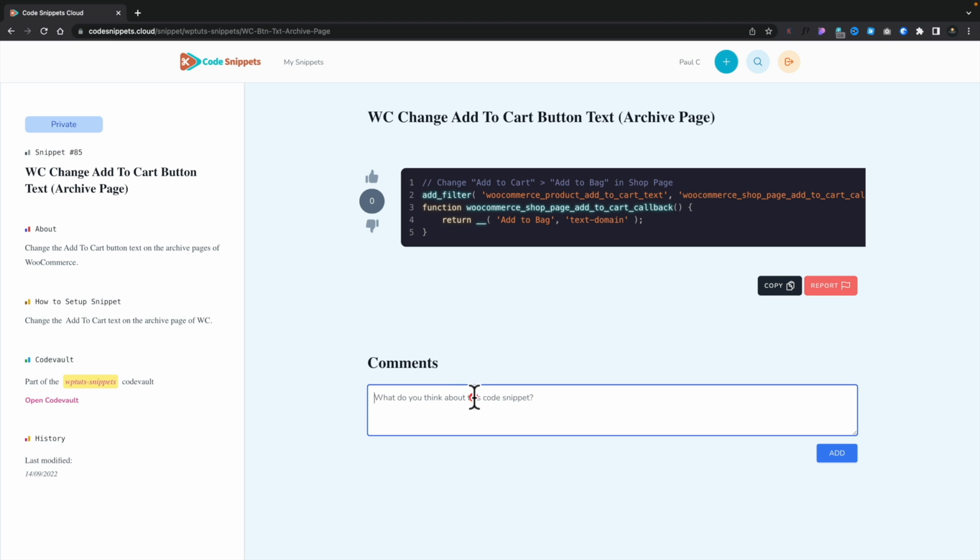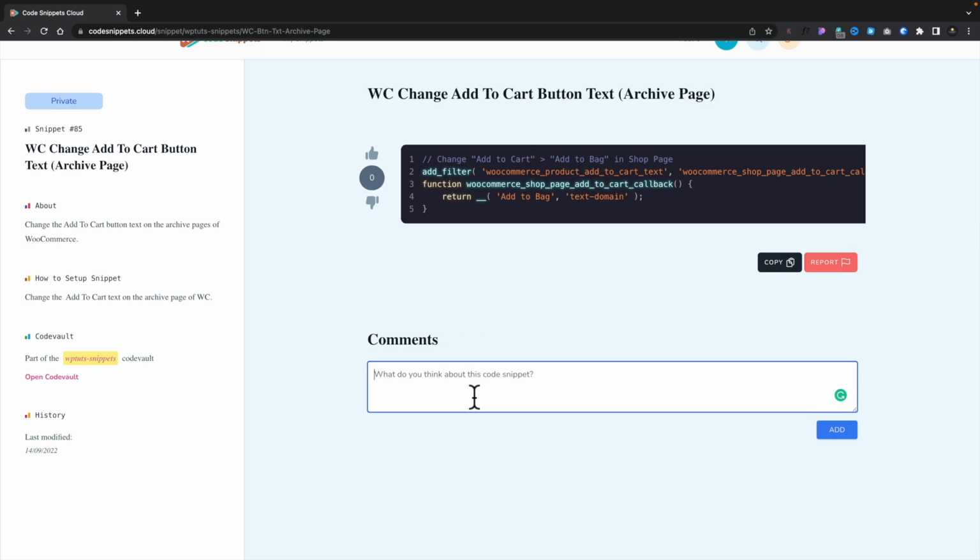You can also go ahead and leave comments underneath. So if you were using someone else's code snippets, you may want to leave a little note there to say if it's good, bad, any problems you may have found with it, anything like that whatsoever. It can be very useful as the community grows to give feedback on snippets that work or maybe need a little bit of fleshing out instruction-wise. So pretty useful to see all that.